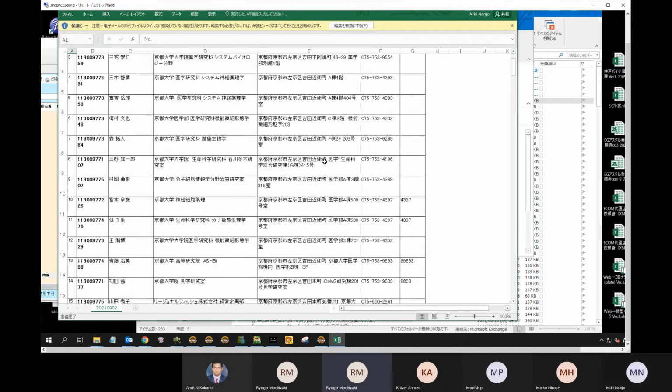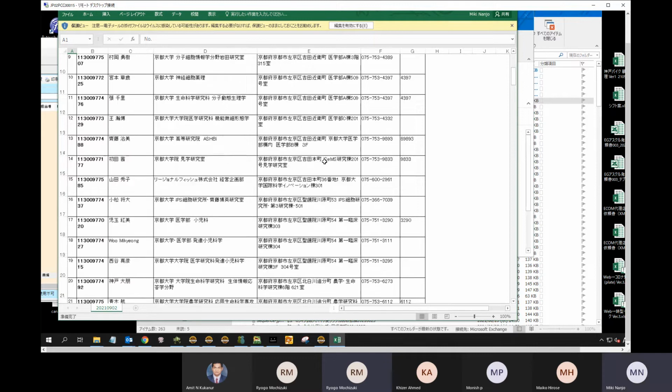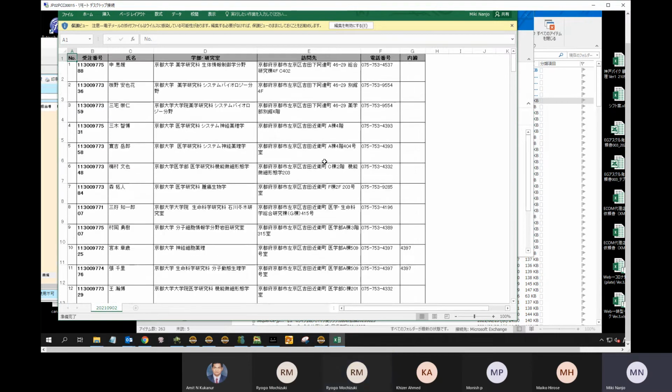So this is for Kyoto University, and yeah, there are several divisions, department in the university. So this list. So one by one, the delivery service. This is for motorcycle delivery service. So delivery service will pick up sample from each of this list one by one by bike, motorcycle.